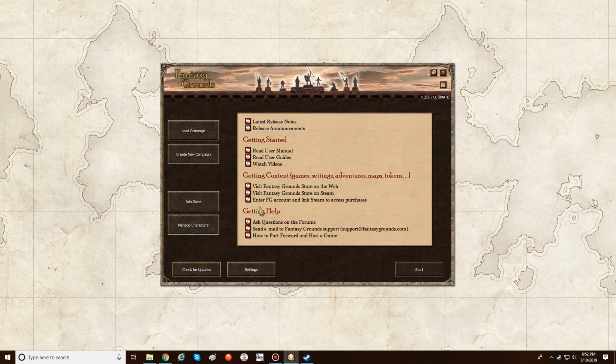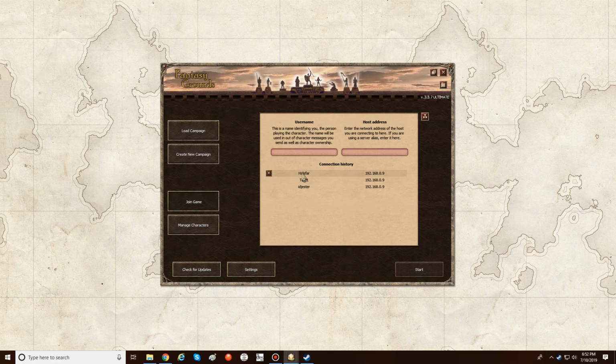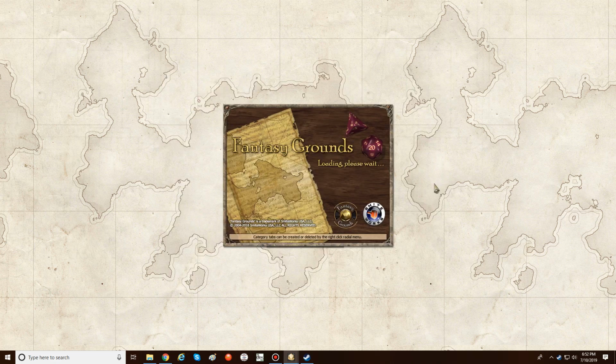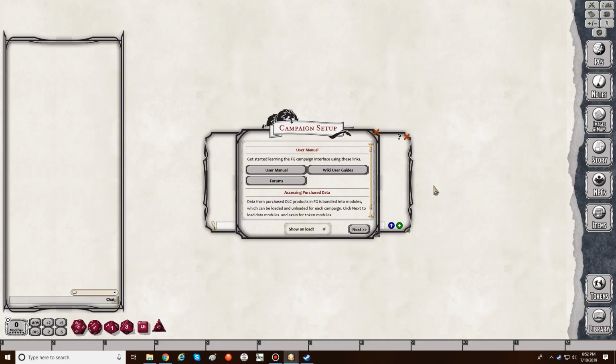So we're going to be joining our game again, and the best way to do that is actually, again, just go to the connection history, click on it, fill it in, hit the start button, put the password in if you need it, and hit start. Should connect very quickly. And it might take up to a minute or two, depending on where you are located and how fast your internet connection speed is, and the host's internet connection speed, and all that information.